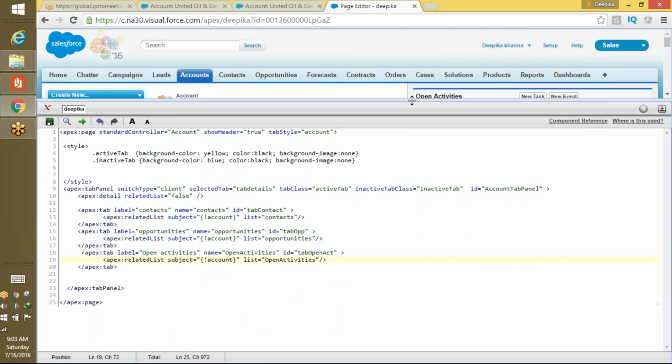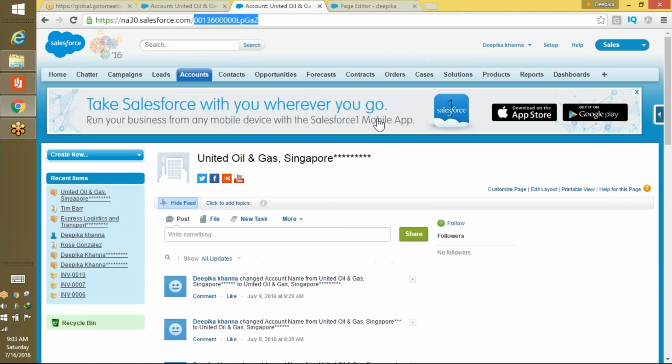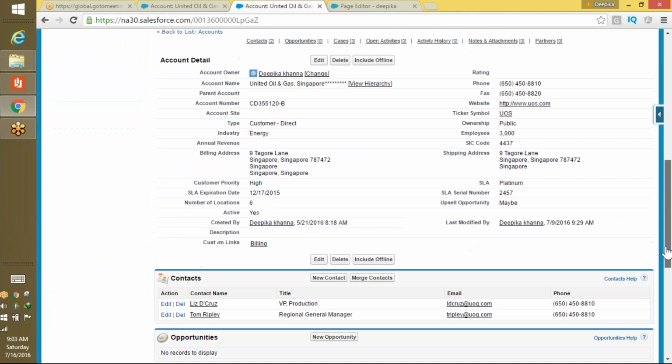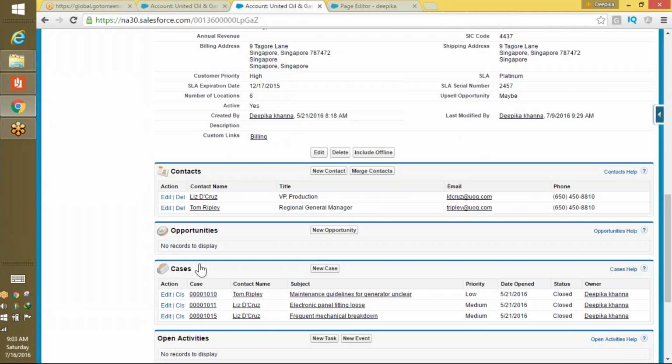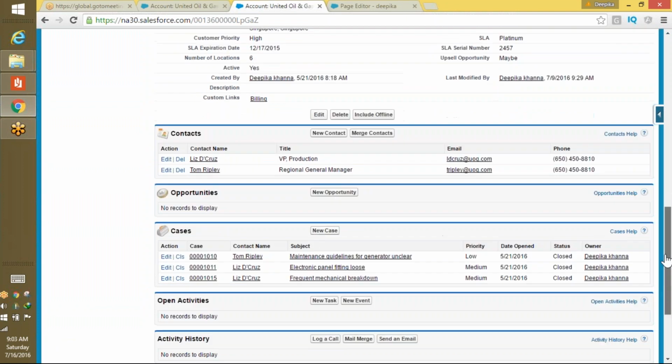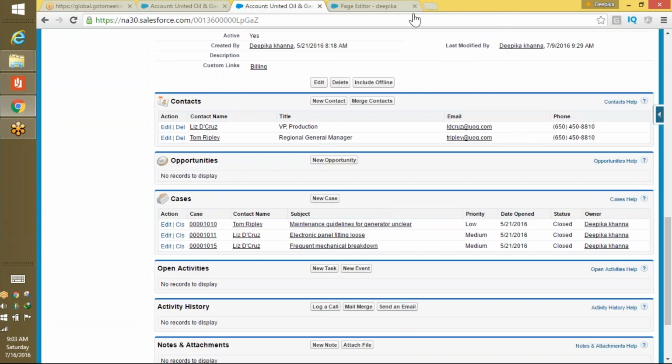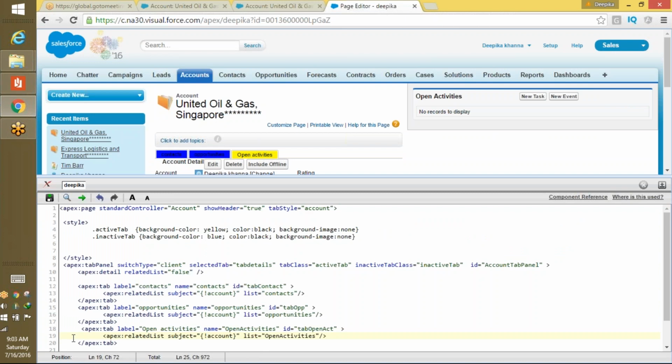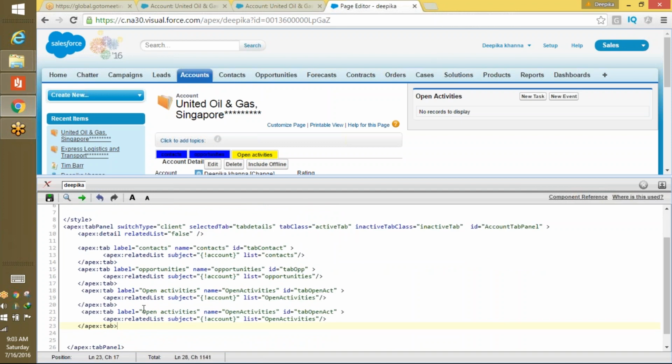If you want to have any attachments, you can display all the different tabs that are related lists of that account object. So in the account object, guys, these are the related lists. You have contacts, you have opportunities, you have cases, and you have the open activities. If you want to display the cases, you can just copy the same exact tab here, and here you can say cases.